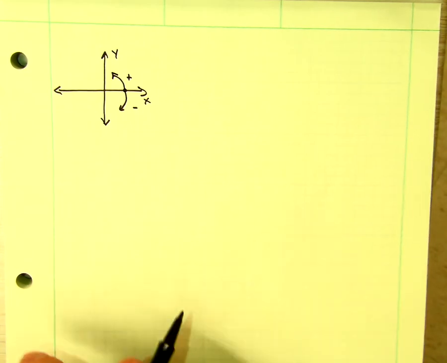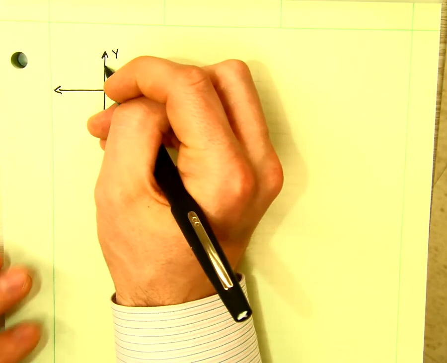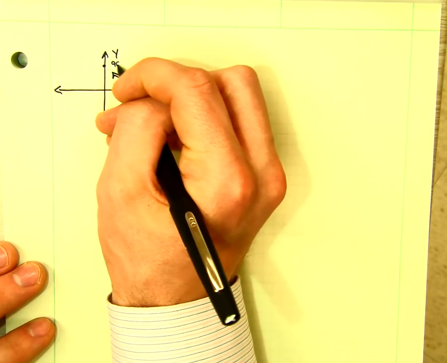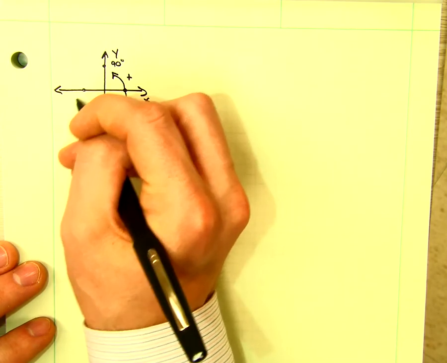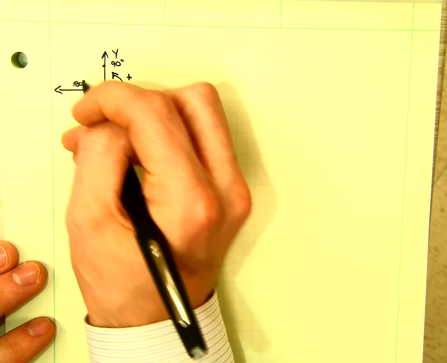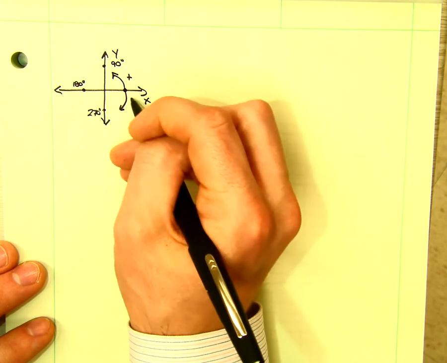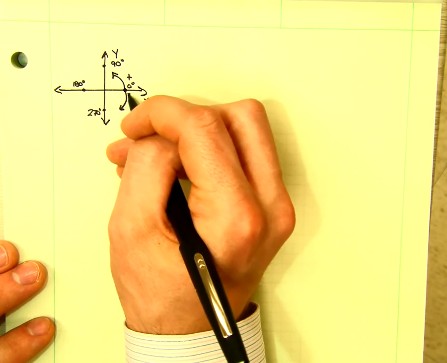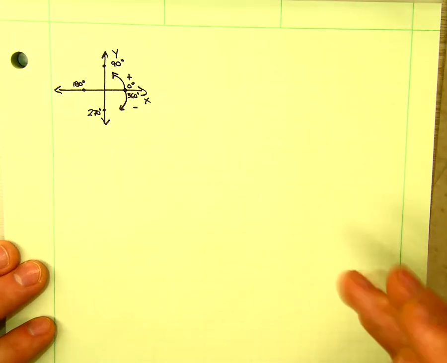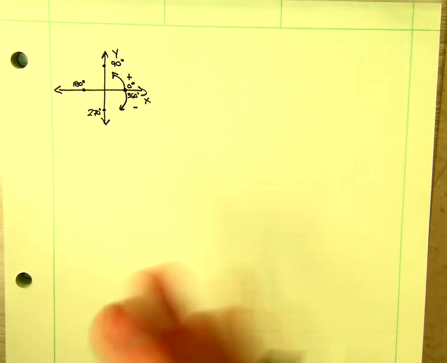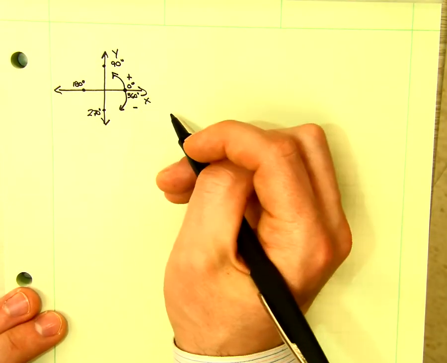Now also be careful. I've got some definite landmarks here. So here we've got 90 degrees, here we've got 180 degrees, 270, and 0 degrees up here at top, and 360 on bottom. Sorry, that's a little bit on the small side, but hopefully this is a review. You guys should be able to knock this out real quick.